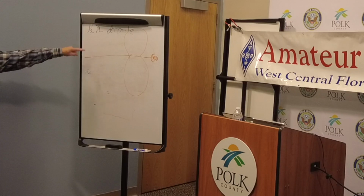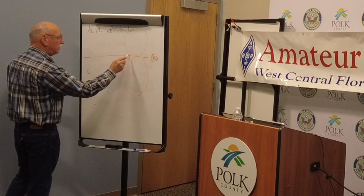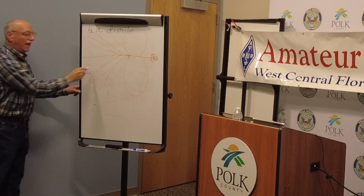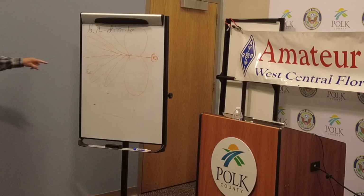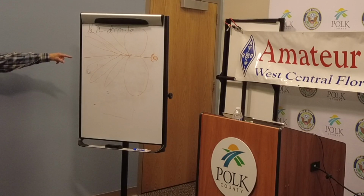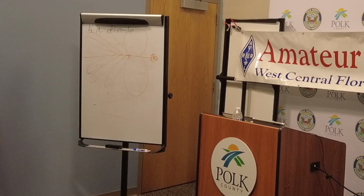As this wire gets longer, you start forming lobes. And as you get longer and longer, those lobes converge together towards the end of the antenna. You will hear long wires being hot off the open end. That's why. As you go up in length, they're great antennas. They're unidirectional, but boy, they're hot. And that's why you point the end in the direction you want to hear.